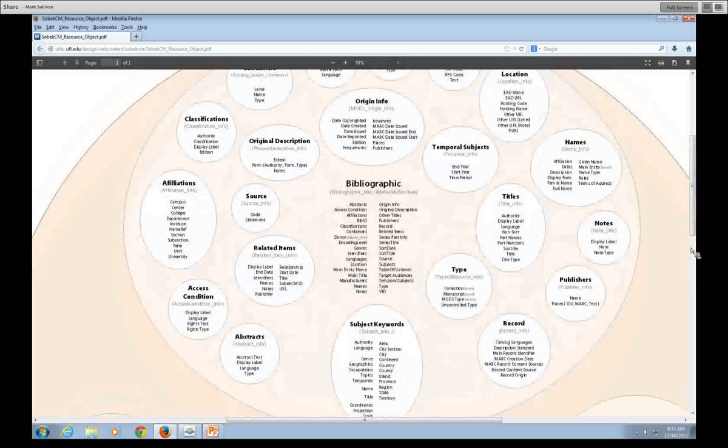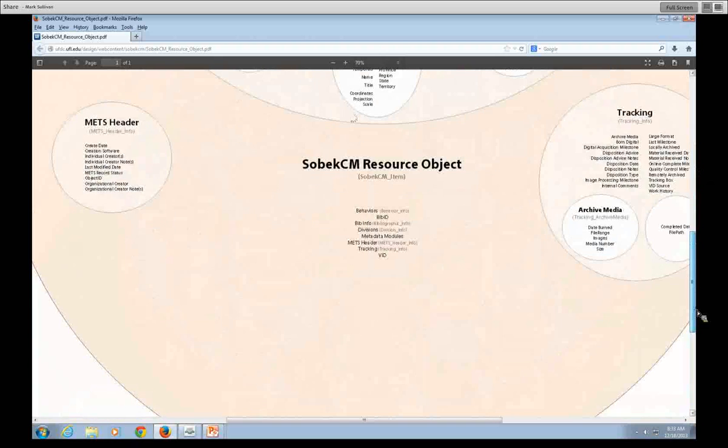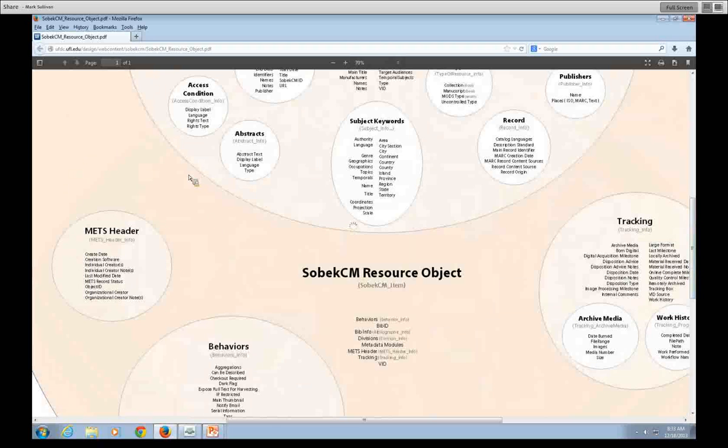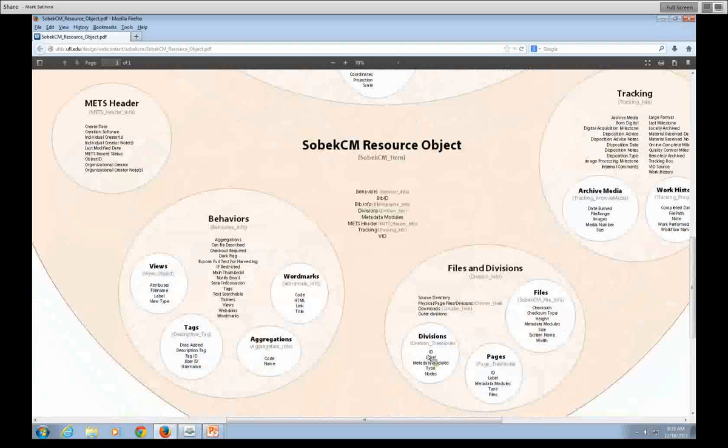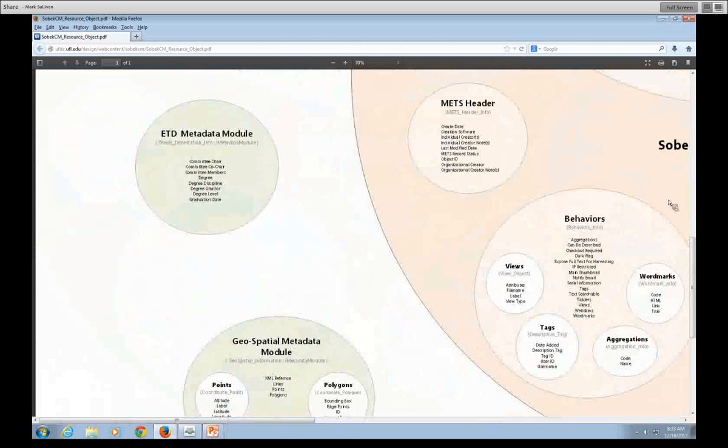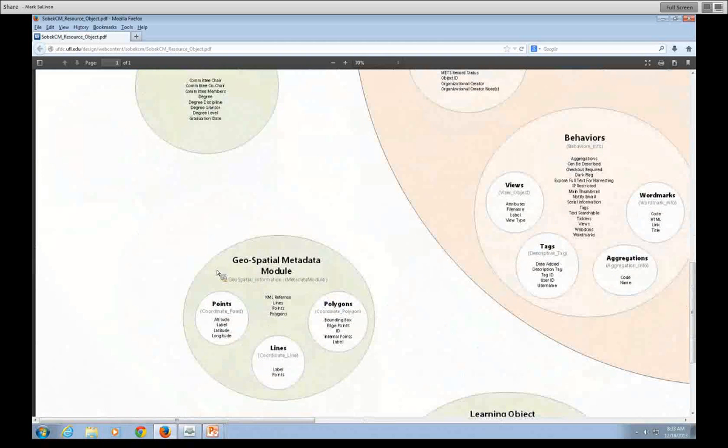And then if you go down here, it's sort of the larger METS package. So we have the METS header, we start to have some behaviors that we utilize in the system, and we have the files and divisions. So this represents the file section and the struct map. And this is your METS header, very specific data. And then if you start coming here, we see these extension schemas. So here's an extension schema to represent geospatial metadata information for a single digital resource. So we have KML reference, then we link to these lines, points, polygons.